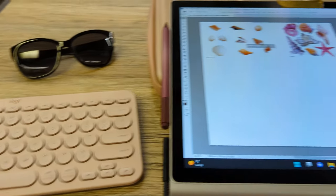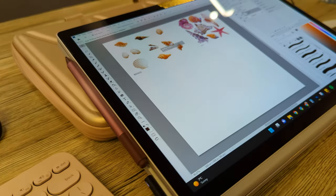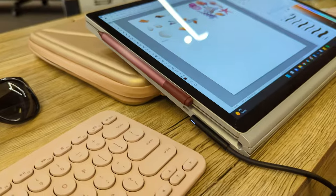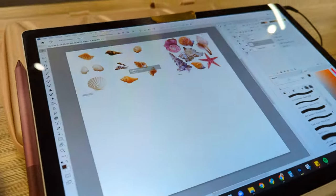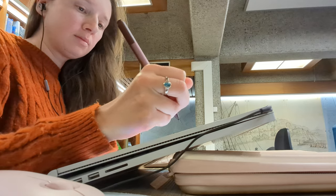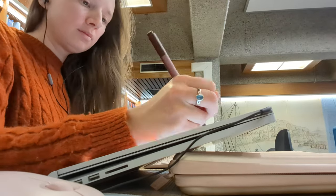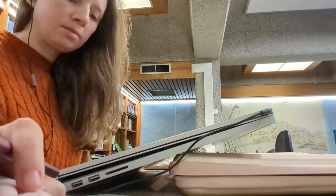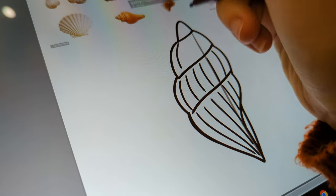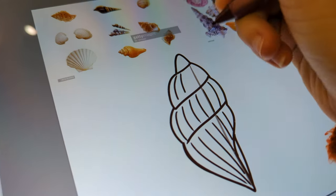Now I need to do some drawings so I've turned my computer into tablet mode. I have a Microsoft Surface Book 3, which is a two-in-one laptop, so I can use it as a normal laptop or as a tablet, and when it's set up like this I use a wireless keyboard and mouse so I can still use all the keyboard shortcuts. I would usually have a stand to raise it a little bit but I didn't bring that with me, so I just use my laptop case to prop it up at an angle.